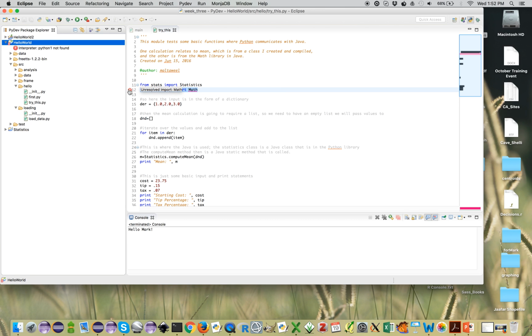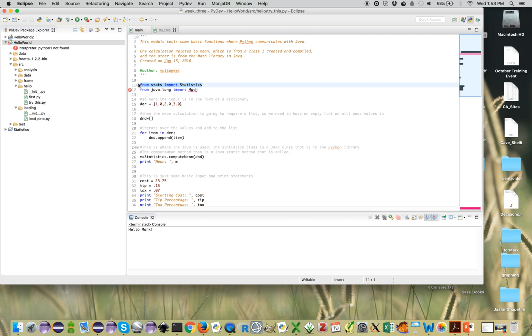You can see there's an error listed here, but we can ignore that because sometimes, unfortunately, PyDev doesn't always automatically update when you set up the libraries. Sometimes it does, but it seems to have a slight bug in it, but never mind, you can ignore it since it'll work just fine. But this one, statistics, is something I created, as I mentioned.